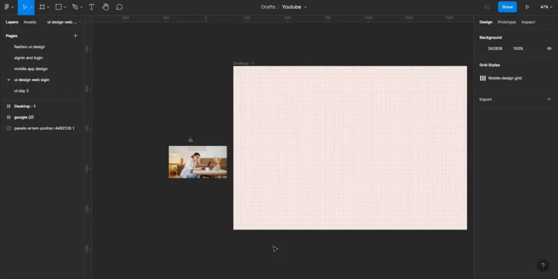You want to search Mobbin.design. Mobbin is just like live apps. They're mobile apps that people use that have millions or thousands of users, so you can see how they are designed, their layouts and everything. So get an idea from there.